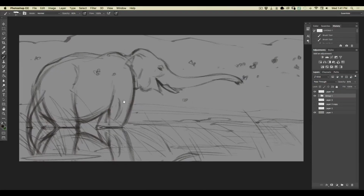Sometimes it takes hours. And if I've found in the past when I've started to record that process, it just goes on forever. So I wanted to start with you guys where at least I had something established already. So I've got this quick sketch. And so I thought I would talk to you guys a little bit about my process there. One of the things you'll see, I've got all the sketches in a group over on the right side.